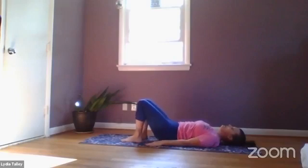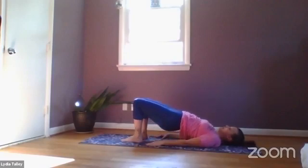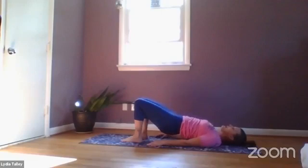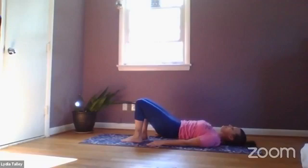Inhale, as you press into the heels, lift your hips, keep your knees hip distance. Three breaths here. Squeezing the glutes. Exhale, slowly make your way back down onto your mat.